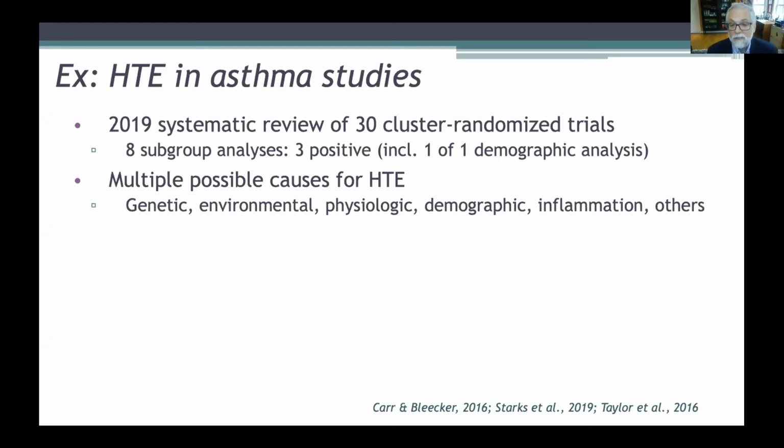These are all of different interventions for pulmonary disease, including medications, behavioral interventions, and so on. That one demographic analysis focused on type of insurance. Patients with Medicaid insurance had greater effect than patients who had other types of insurance. This is a kind of social determinant that would be helpful in understanding heterogeneity of treatment effects and may be related to other aspects such as income, race, ethnicity, urban residence, and so on. There are multiple causes for the heterogeneity of treatment effect in asthma and other pulmonary diseases. You see them listed here. Next click, please.